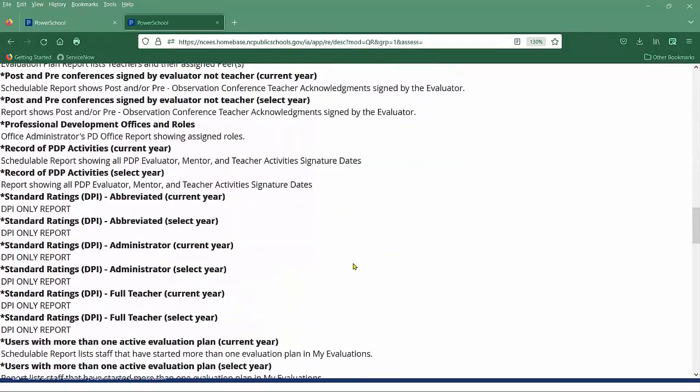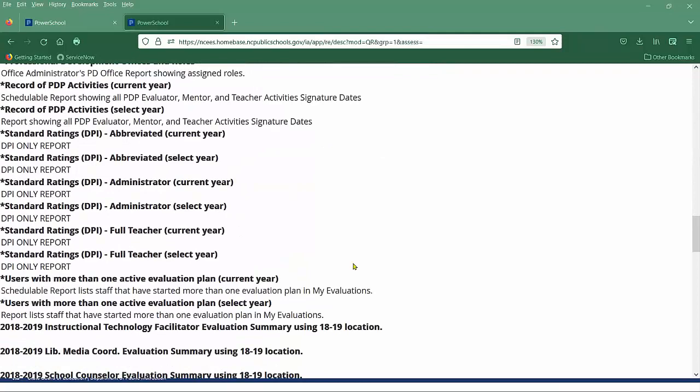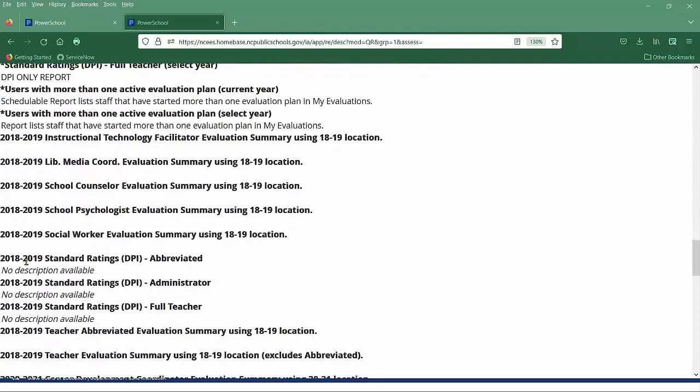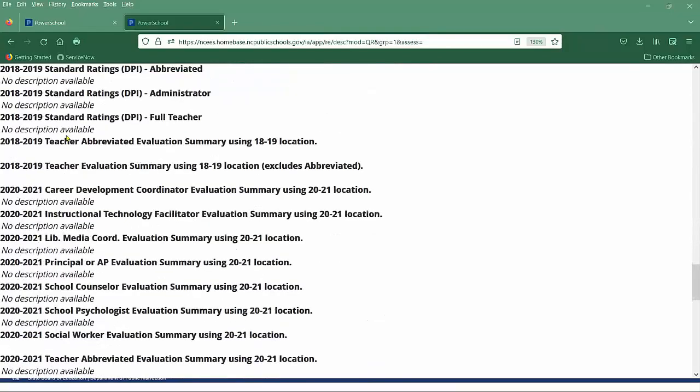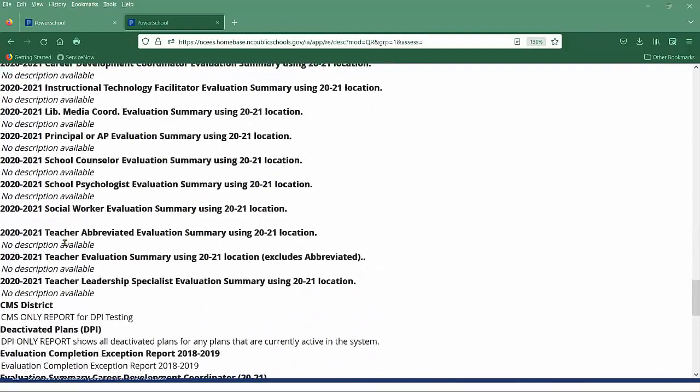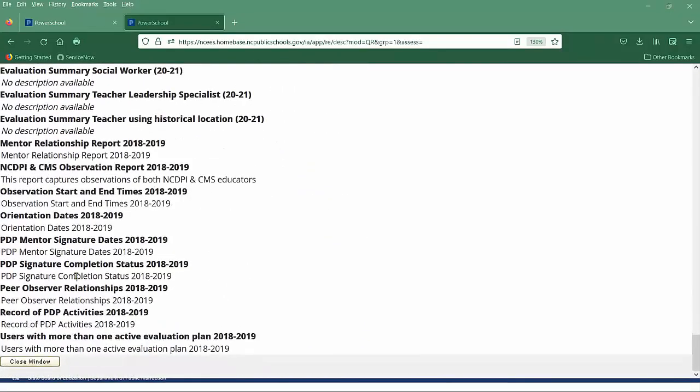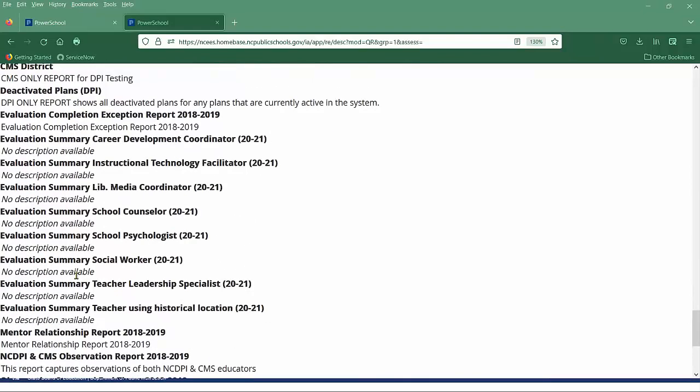Now all our reports have these asterisks and they're pretty much set to run every year. We used to put dates on reports and have to update that every year, and it was a big process. So now you still have some of these past year reports if you need any of those, but we will be rolling off some of the older reports. Like if there's 2015 reports in here, they'll be rolling off.